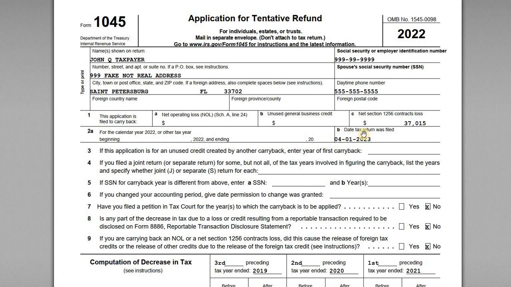But yeah, always be on the lookout for these types of tax planning opportunities, because 1256 contracts, again, they're just treated as capital gains or losses, so they have those same limitations each year. But you can get a nice carryback claim if you did, in fact, have some large gains in prior years.